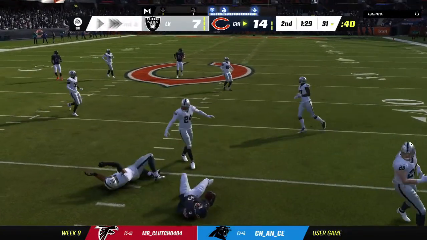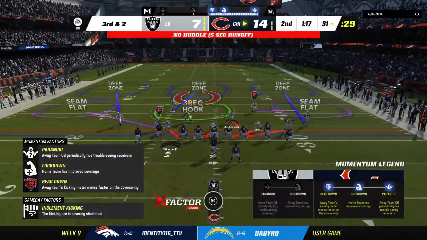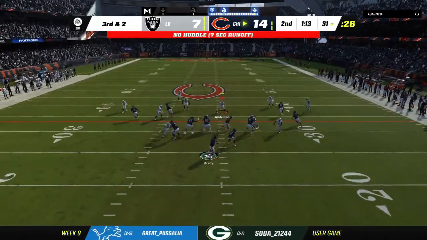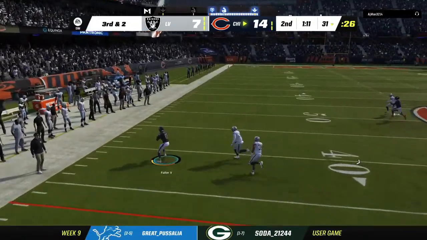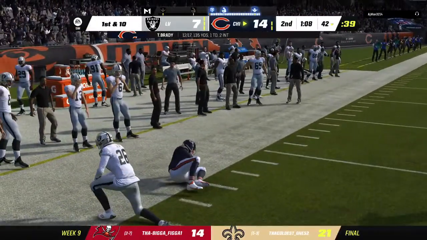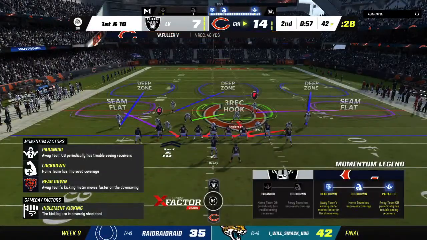Quickly into the hands of Fuller. And they'll take him down at the 31-yard line. They'll come to the line needing only 2 yards to gain the first here. Brady looking to throw on 3rd and 2. Got a man complete. It's Fuller again. And he will have the Bears first down as they're able to get the 3rd down conversion.